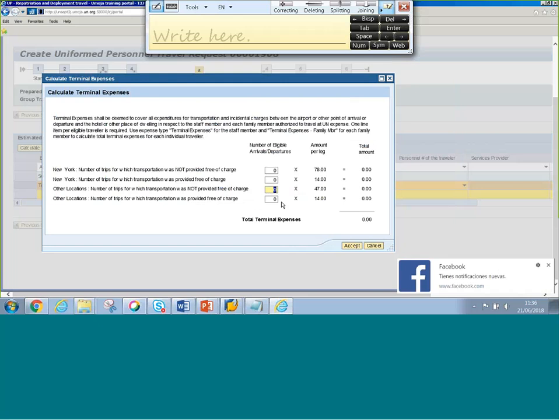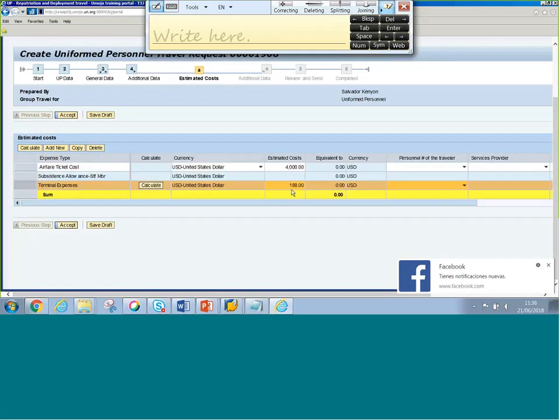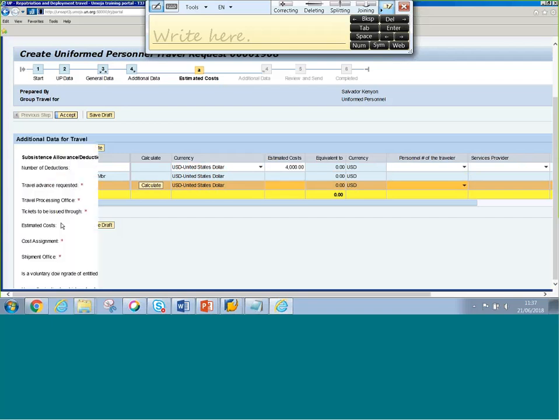By typing here the number of arrivals and departures, you can include the total for the terminal expenses. You can do terminal expenses at the travel request part, or also, as recommended by the official documentation, in the expense report. So let me accept.